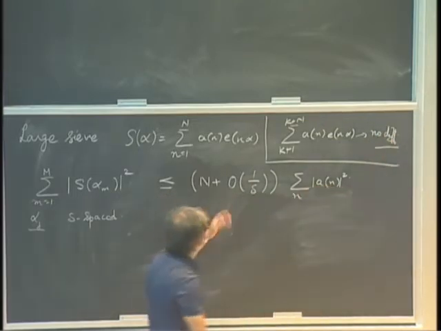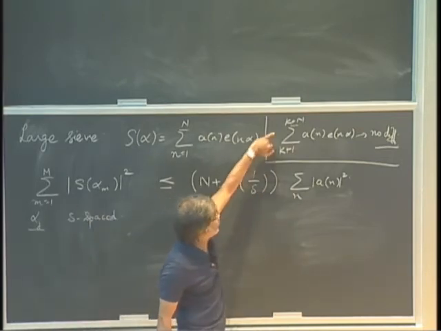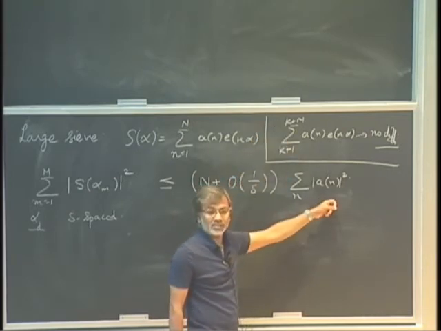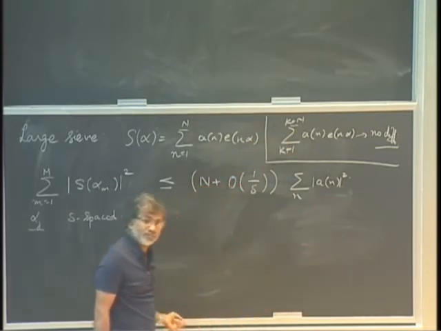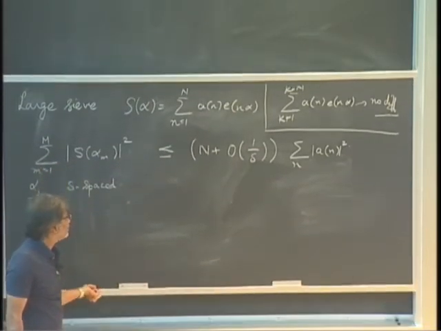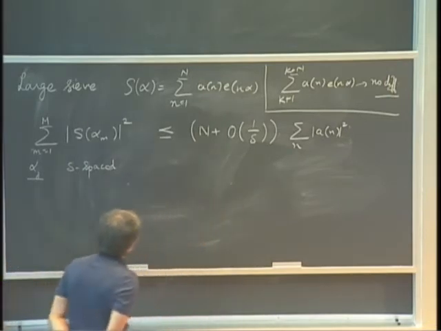And then I would have exactly the same bound with the sum over n, with the same N here being the length of the interval. It doesn't depend on where the endpoints of the interval are, and then you would get the same quantity here. Is this okay? Okay. So this is the large sieve.